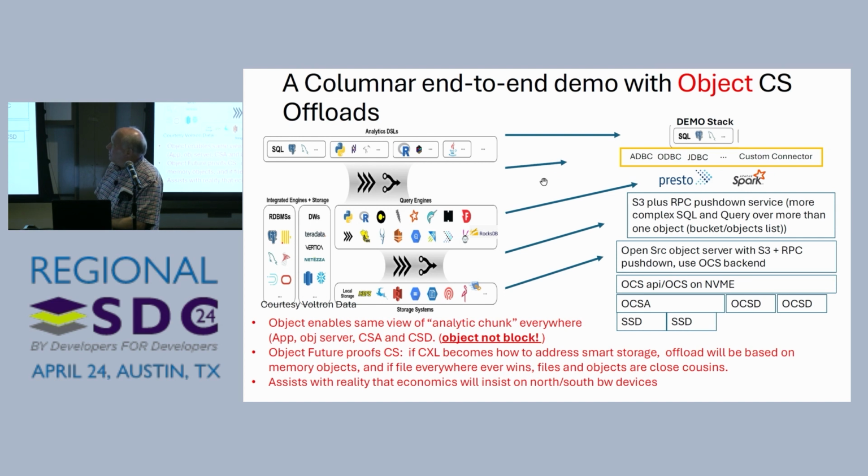And we want to use languages like R and Python so that the new kids can program it well. And we want to use query languages like SQL and the like, or pseudo SQL. And we want to be able to leverage things like Presto and Spark and things like that. And so we want to use all those tools because they're free and they exist and they run at scale. And so we want to do all that.